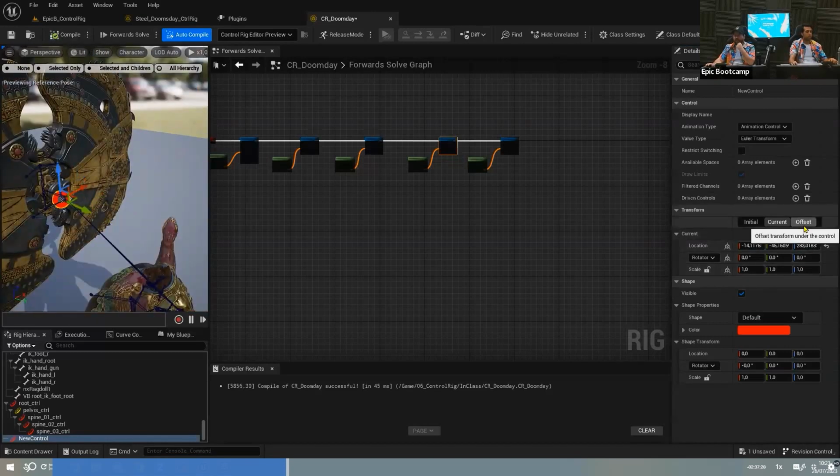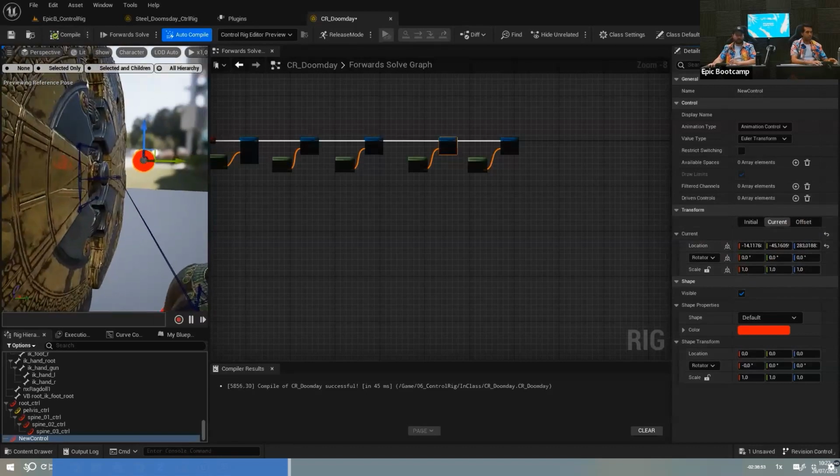There's going to be an offset, where we want to set it up, and then this is the current. So every single time that we have things in current and we compile, this gets back to initial, to offset. This gets back to the very beginning. So if I now click again, it will come back. So I need to put my values into the offset part, okay?